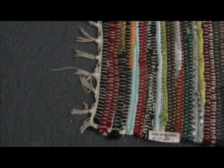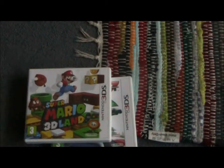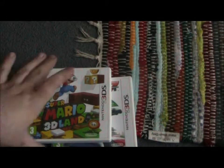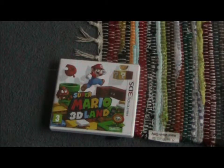Today I will be unboxing Mario Kart 7 and Super Mario 3D Land. Okay, so let's get started. I'm going to start off with Super Mario 3D Land. This one I got for Christmas with my 3DS. So let's look at the cover.